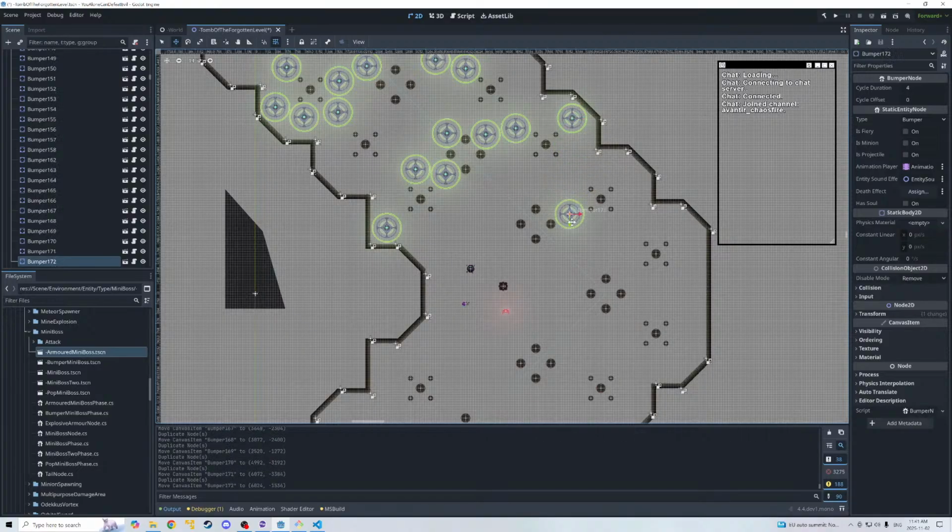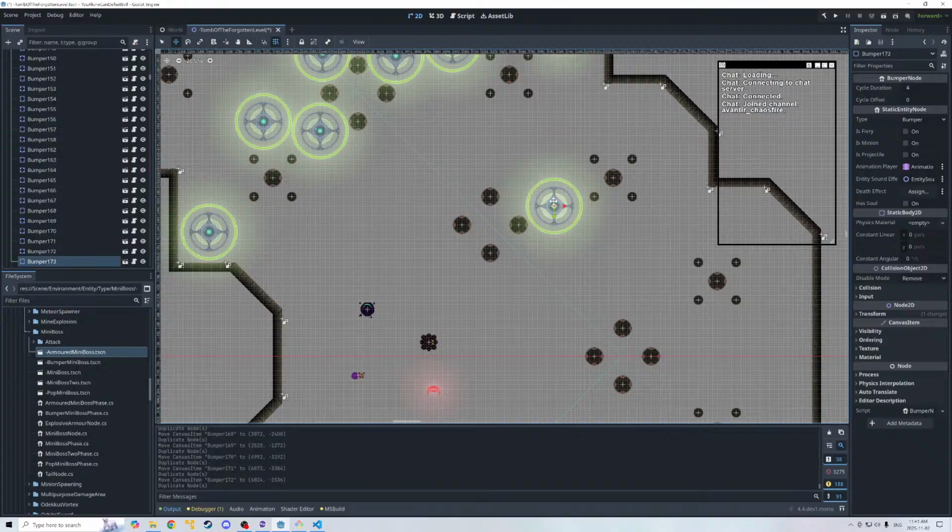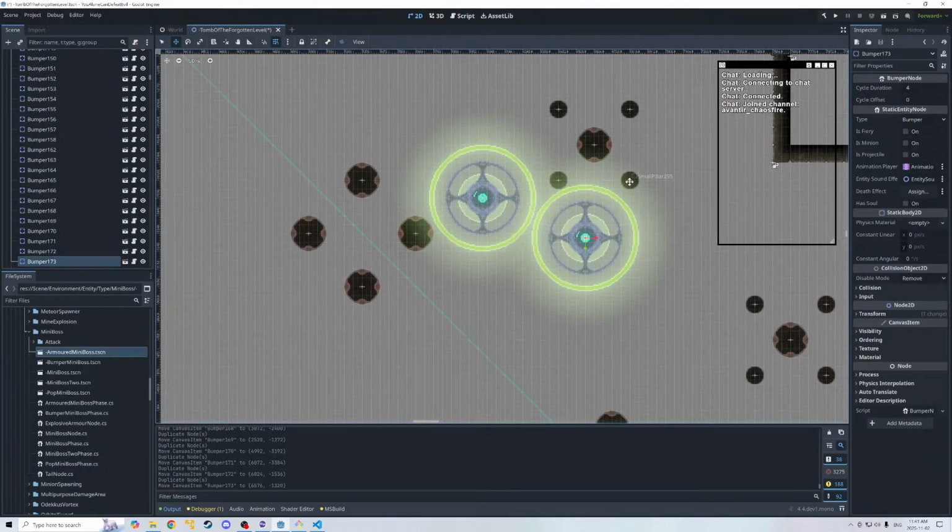I don't know. Let's just create some obstacles and see how the level evolves.